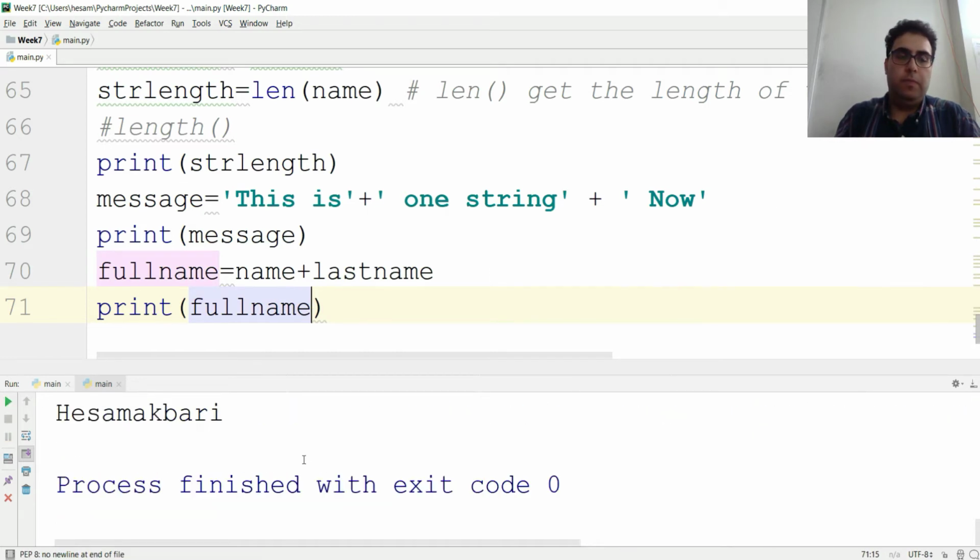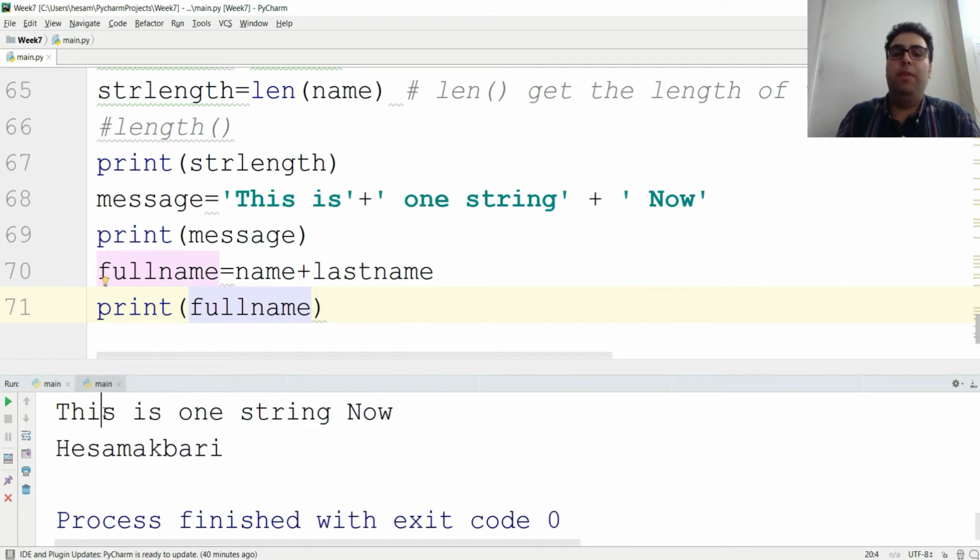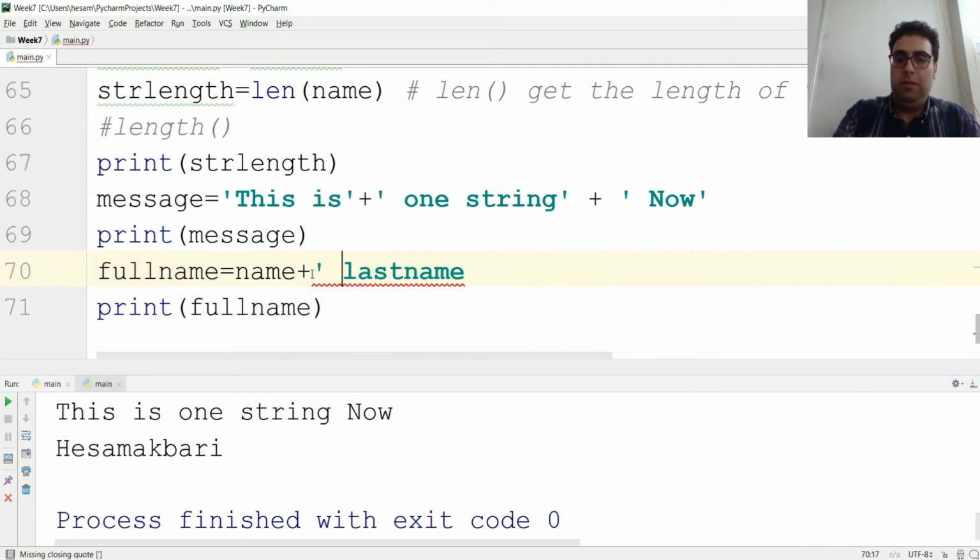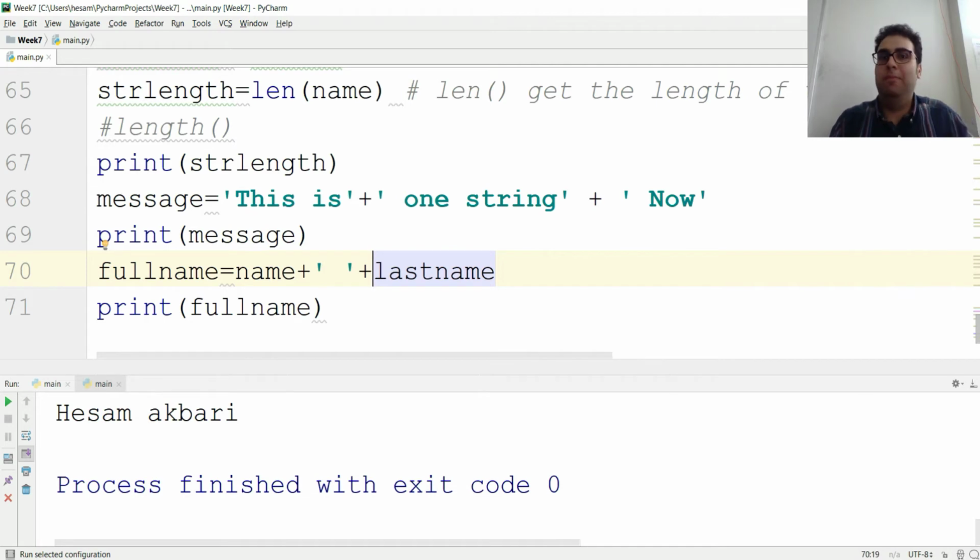you see my full name. The problem is there's no space between. So I'm going to add the space. Here we go. So this is brief. Honestly, if you go to Java, for example, adding strings and manipulating strings is really, really problematic. You're just going to find the function and clone it. It's just not easy.